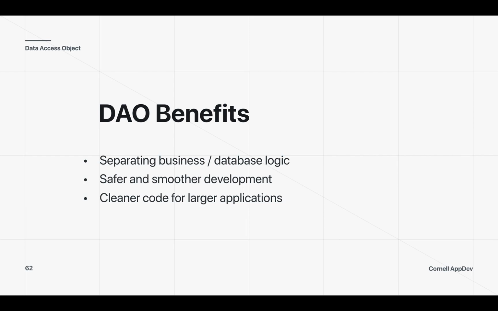This also allows for safer and smoother development. Safer in the sense that we protect ourselves from maybe making a change in db.py that may affect how it's being used in app.py. If we have the DAO in between the two, that abstracts the use of the database. One change is less likely to impact the other, as long as specifications and function invariants are still held consistent. And this in turn makes for a smoother development.